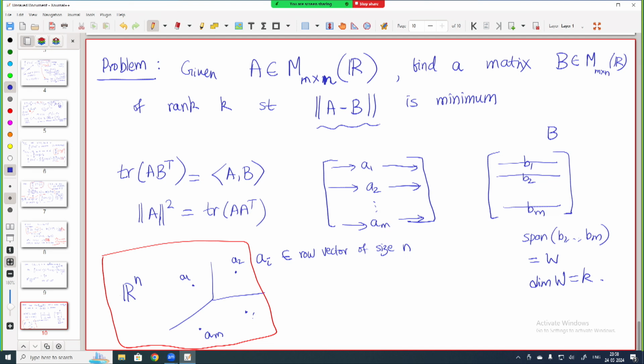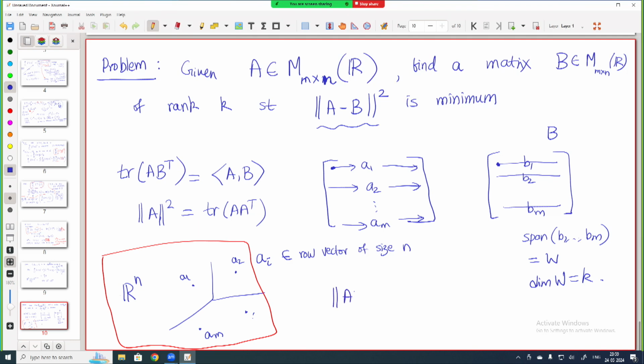Let us see how this Frobenius norm will exactly match up with what we want. So what is the norm of A minus B, let us say norm square, it is all the same thing. What is the matrix norm? It is just the normal standard norm in R to the power mn, like I said. Each entry of the first matrix minus the corresponding entry of the second matrix, squared, Aij minus Bij squared, over all i's and j's. That sum is what my matrix norm is.